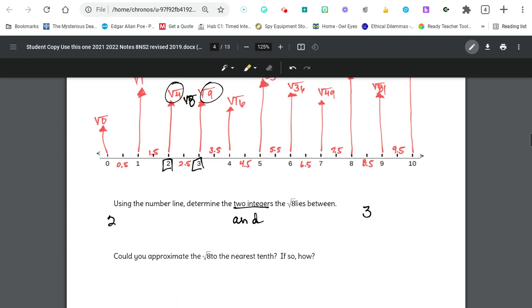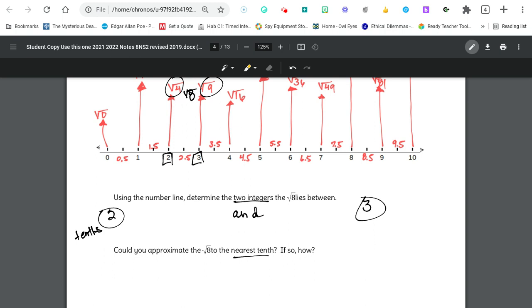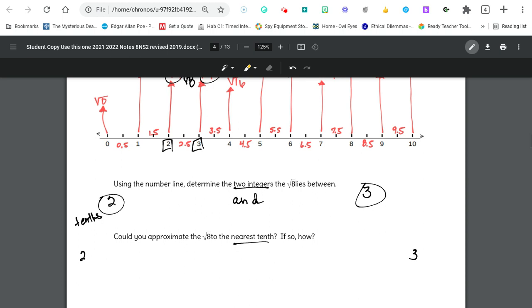Okay. It says, could you approximate the square root of 8 to the nearest tenth? And if so, how? Yes, you can use the two whole numbers and write them in terms of tenths, simply by adding a decimal and a 0. So I'm going to start off with 2 and 3. Change those two whole numbers to tenths by adding a 0 and count the tenths in between, and then check each one, because we already know 2 times 2 is 4 and 3 times 3 is 9. So you're only checking the tenths in between. So you're checking 2 and 1 tenth, 2 and 2 tenths. And I'm just going to list these out and you write them down as I list them, okay?